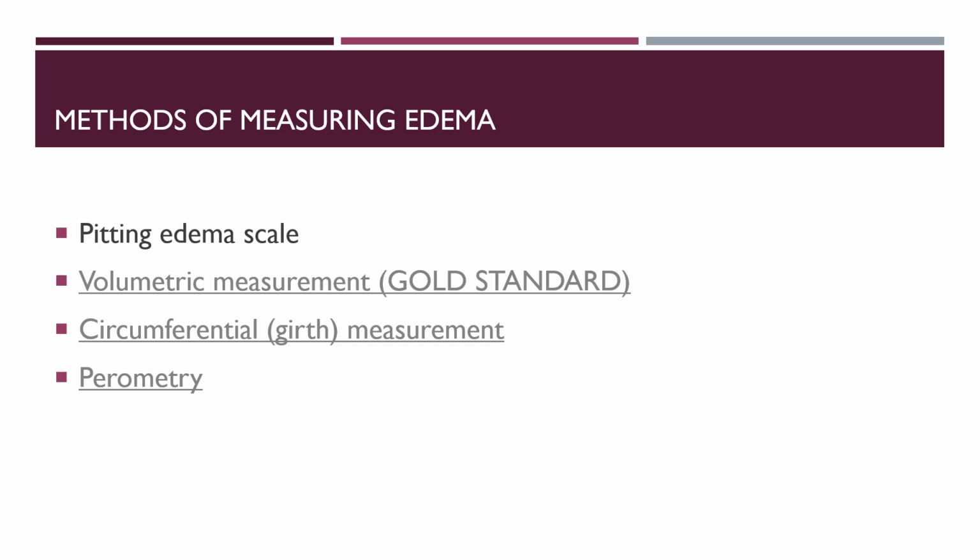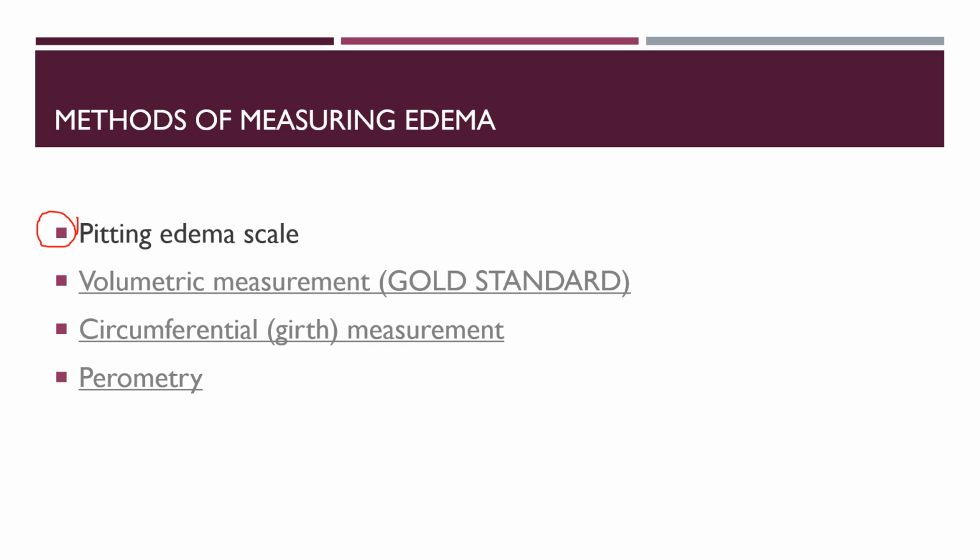There are a few different methods of measuring edema. So we're going to look at this pitting edema scale. We have a little chart coming up that walks through the scaling that we would see. There are also other ways that you can measure edema. So pitting edema is something that we're going to do in clinic. We're going to push onto the skin, see how fast that edema rebounds, essentially, and then we're going to give it a score.